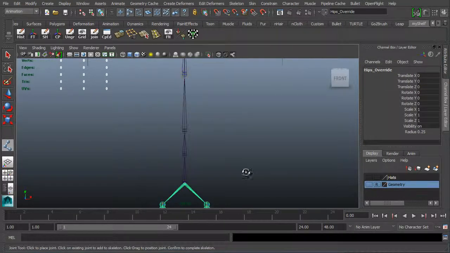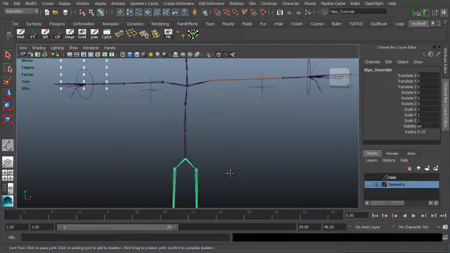So if I had the geometry, you guys are going to see that our spine right here, we have the hips and we have the hips override manipulator or hips override joint right here. Okay, we're going to skip that section and go from the next spine joint up to where it tees off. Now in your notes it's going to say spine 5 is this joint right here where my cursor is, but whatever you have it labeled, it doesn't really matter, just so long as you're hitting the T. So we're going to go from here up to the T. Okay, so the first spine joint all the way up to the T.